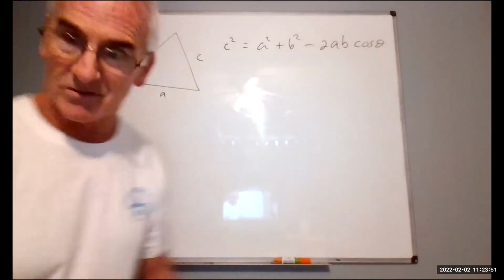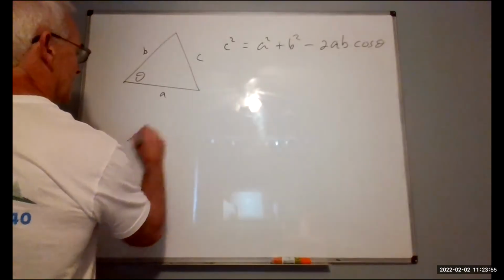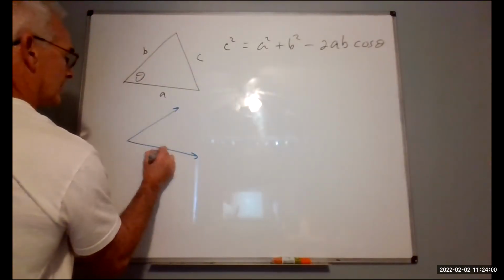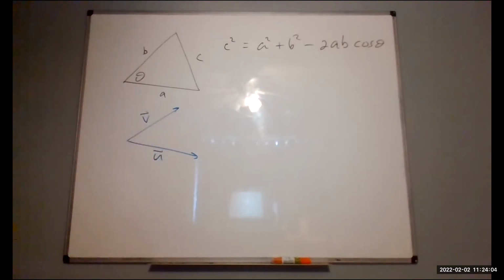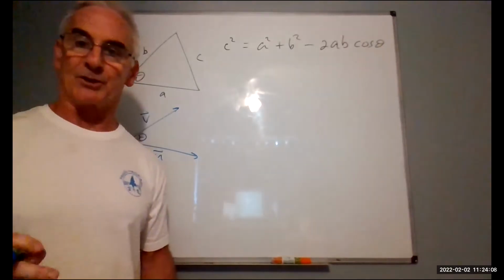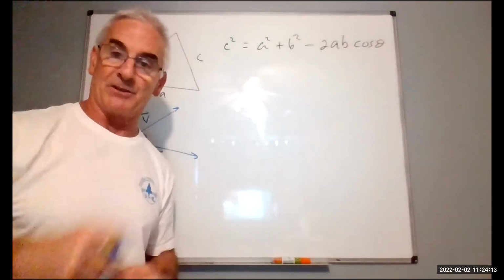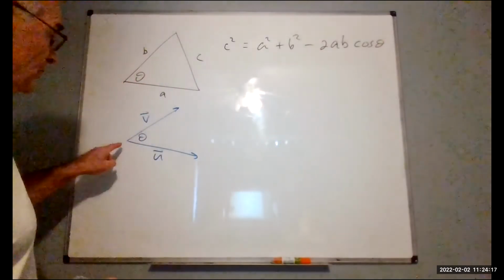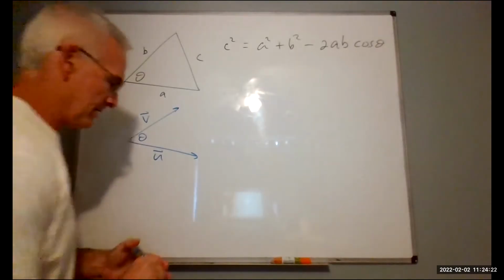Okay, cool. So why are you showing us this, Mr. Brown? All right, let's suppose I have vector u and I have vector v, and they have an angle of theta between them. I'm drawing a two-dimensional picture, but it will be true actually in all dimensions. I can have two vectors in 3 dimensions with an angle between them. I can have vectors in any dimension, and there will still be an angle between them. It's harder to visualize.